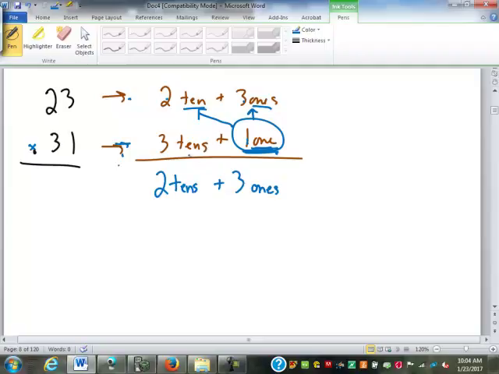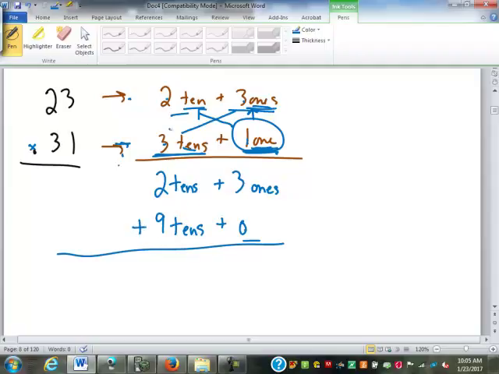Now, we've combined every digit in the top number with the 1 one here. Before we move over to the next digit, what were we taught to do down here? Put in a 0 or leave a blank, depending on where you were taught. And the reason for that will become obvious in the next step. So 3 tens times 3 ones. Combining the count, 3 times 3 is 9. Tens times ones is tens. Putting that 0 in there is just making sure our tens line up with our other tens.